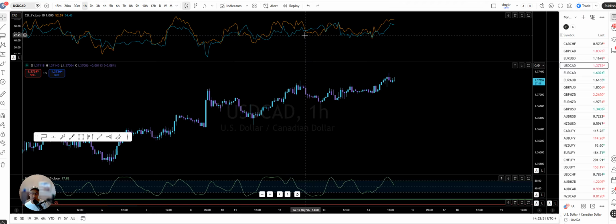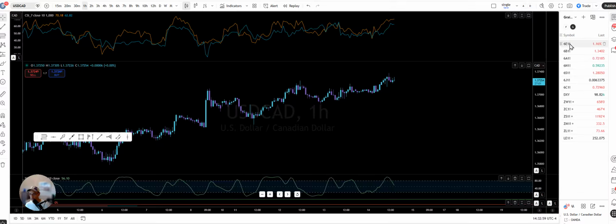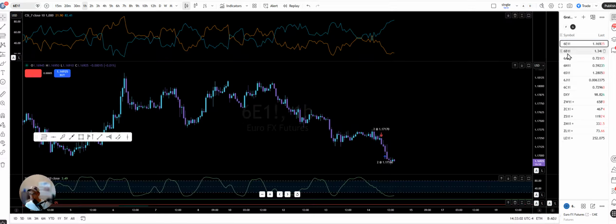The other 10% I use it for is for currency futures, not spot Forex, like traditional Forex like you see over here, but futures, such as like you see here, this is the Euro, Pound, Aussie, New Zealand, Swiss, Japanese yen, and Canadian dollar. And basically for these, the orange line is always going to be the currency future. So in this case, the euro is this orange line. The blue line on all of these 6 is going to be the DXY. You can't trade the DXY as a market, but that's the dollar index. So basically I have these all pitted against the DXY, which is the dollar index. Okay. So that's how I read this.